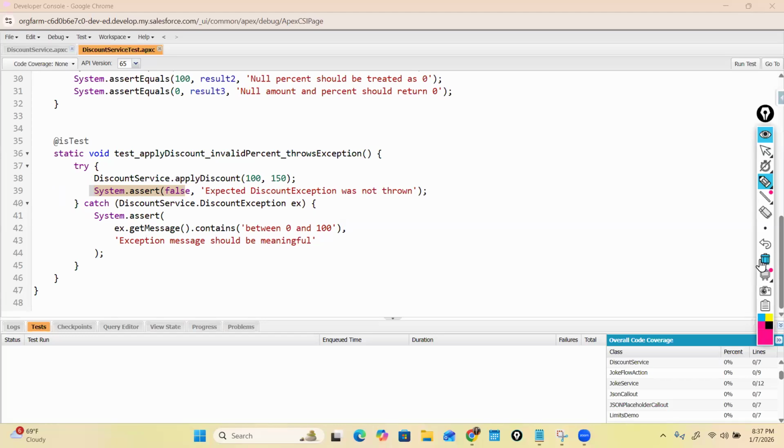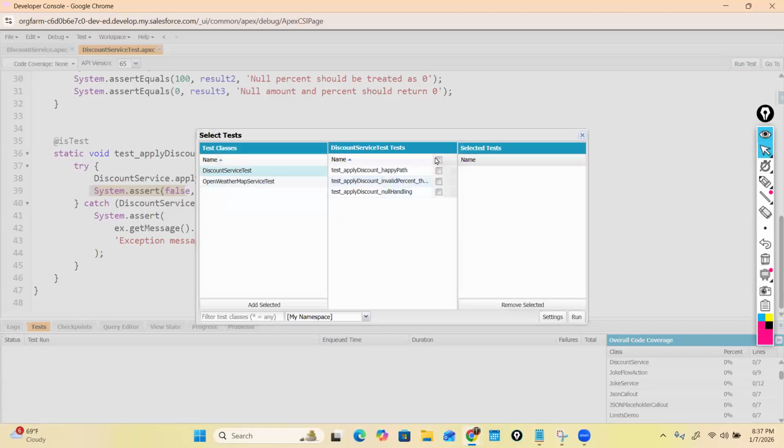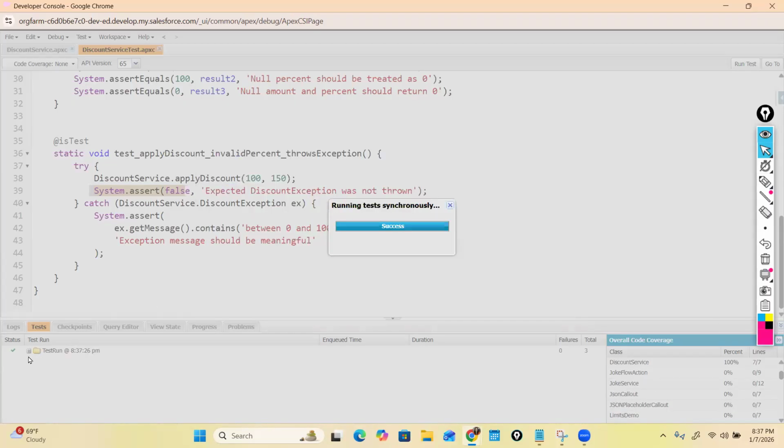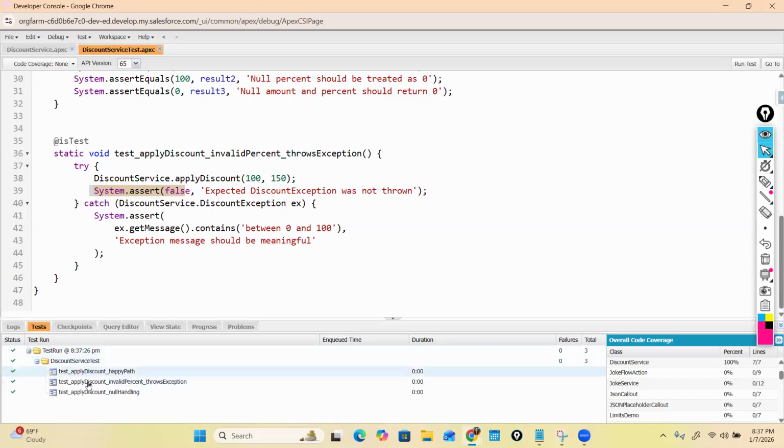Okay. Now, this is how you run it. We will go to the test, new run, select your class, and select the methods you want to execute and click on run. Then it will show you all the methods inside of this that it has executed successfully, happy path, all of them. You will also see that the discount service has 100% code coverage.